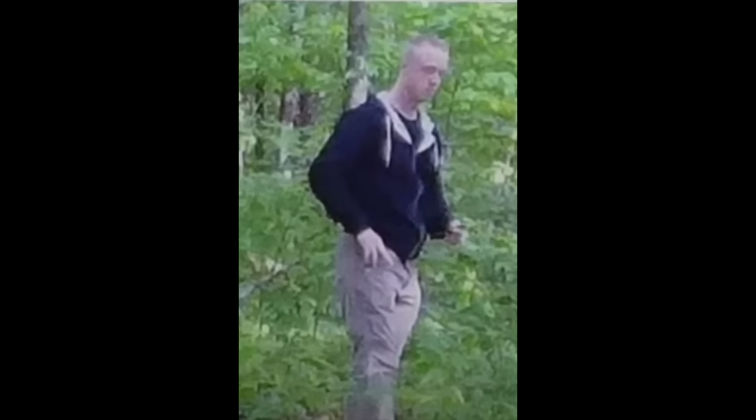On redirect, the date of the photo regarding the beard, when was that? That was October 11th, 2 days before the murder. There's a recross. You just testified you didn't see a beard. The witness said, I said there was a shadow. Defense says, but you just testified you didn't see a beard. The witness says that's correct.